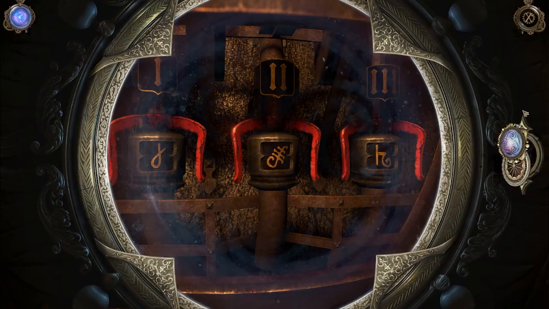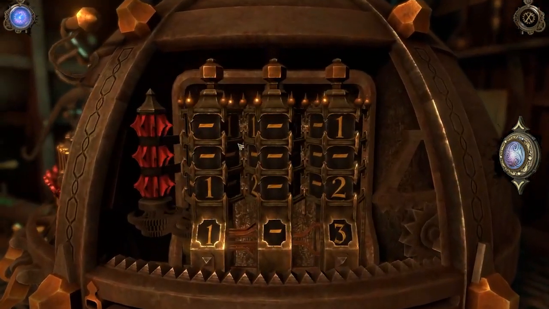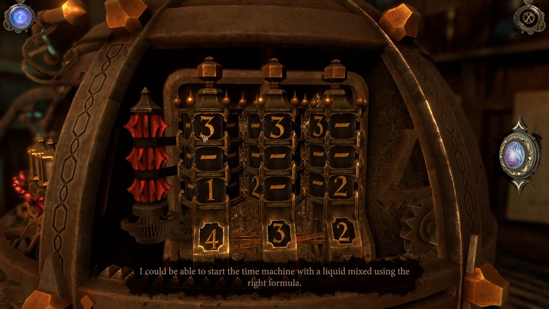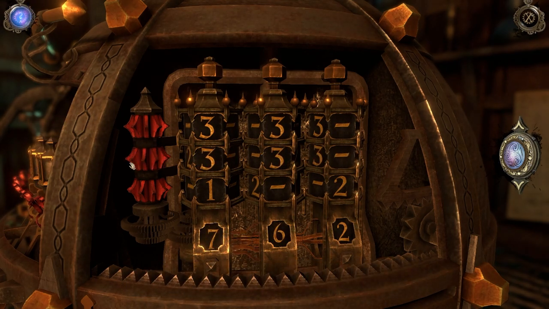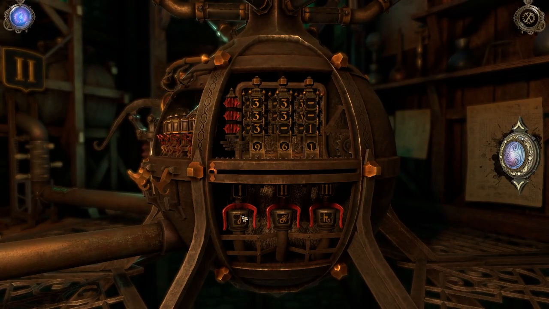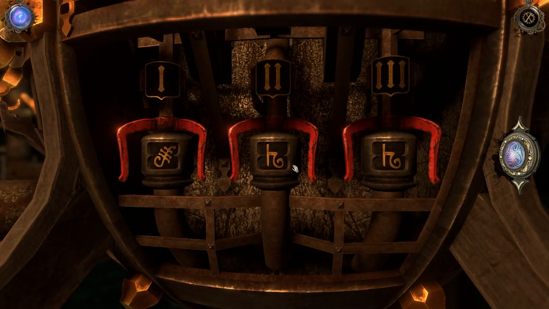So how do I solve this if there were symbols everywhere? Wow. A good question, huh? I could be able to start a time machine with liquid mixed using the right formula? What the hell do I have to do here? Mm-hmm, get some kind of a number. But firstly, I guess I have to solve something with this. Mm-hmm, we got an H. Oh my god, I don't have a clue what to do. And it's so hard to rotate them. Okay, maybe I have to do it slower than usual.